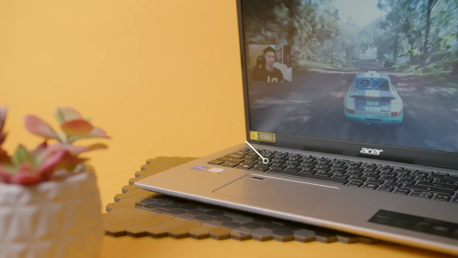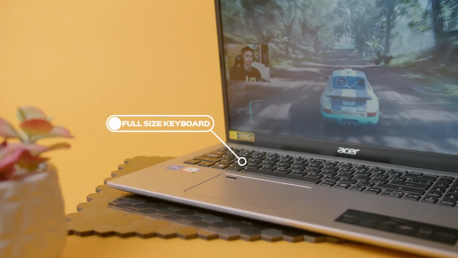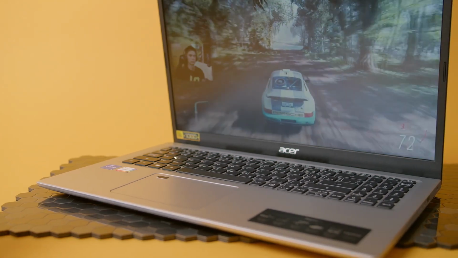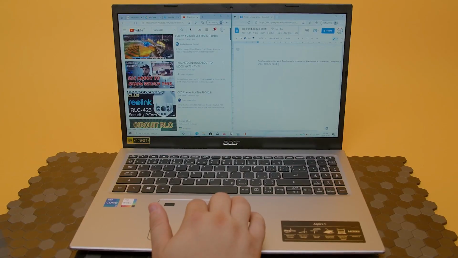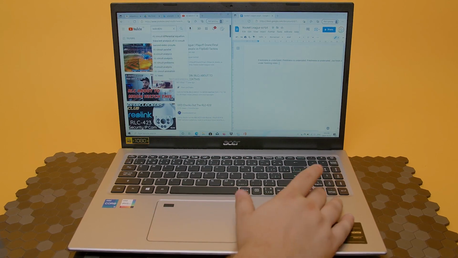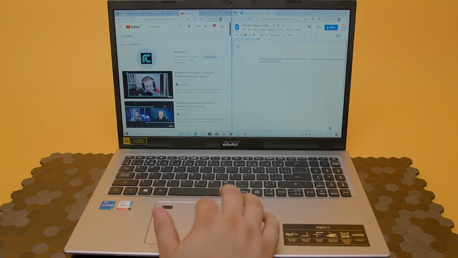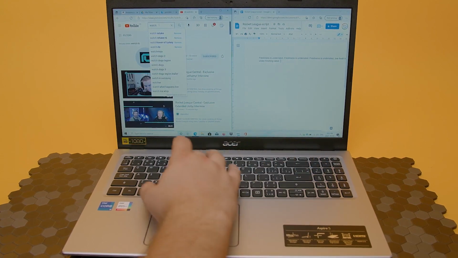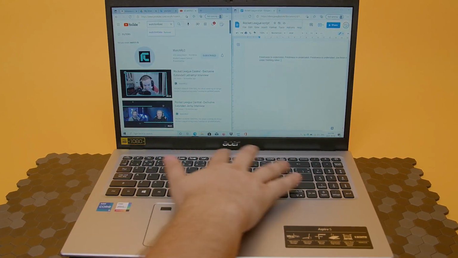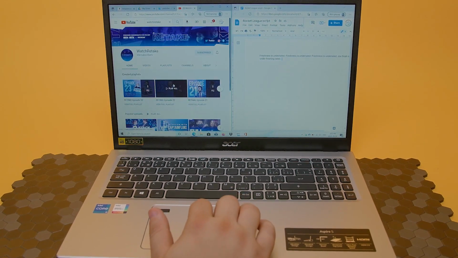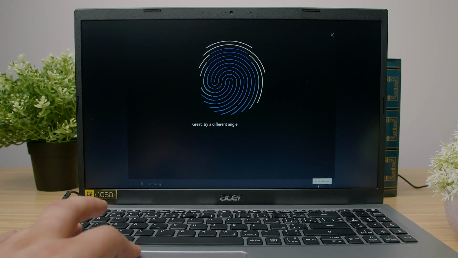It has a full-size keyboard, and I think that the number pad will suit office workers well, but smaller hands might prefer a more compact peripheral for comfort. I found that the keyboard was comfortable enough to type on throughout the day, but the short travel distance and flat keys felt a little unresponsive at times. The keyboard does come with modest backlighting, so you can see the keys better in dark settings. It also comes with an aluminum trackpad that readily registers your inputs, and it has a built-in fingerprint scanner for secure logins.